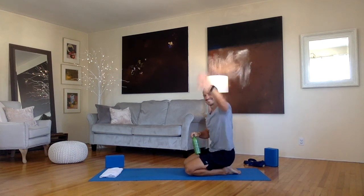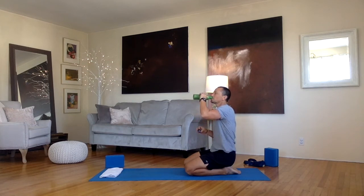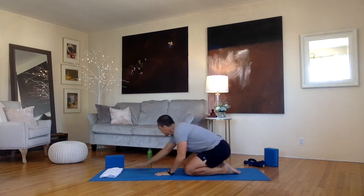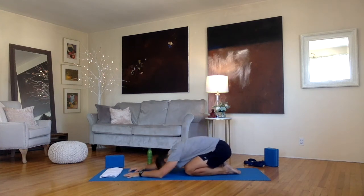Great job. I love that you got on your mat. I love that you pushed yourself. It makes me so happy every single time you do yoga because it makes you better. Thank you for making yourself better with me. Slow your breath down and just relax. Child's pose from there.